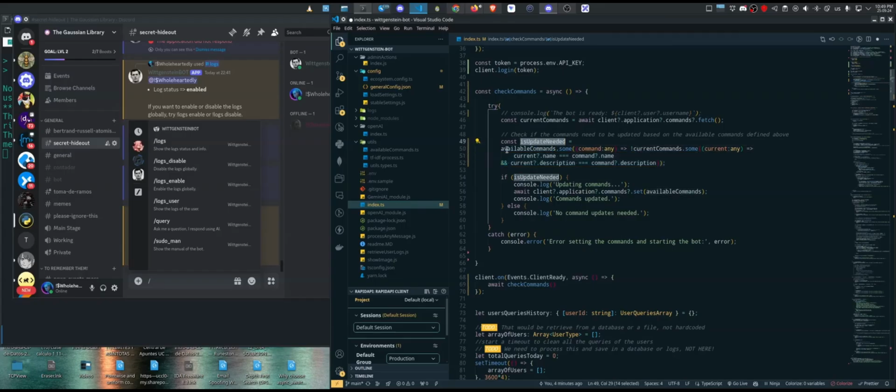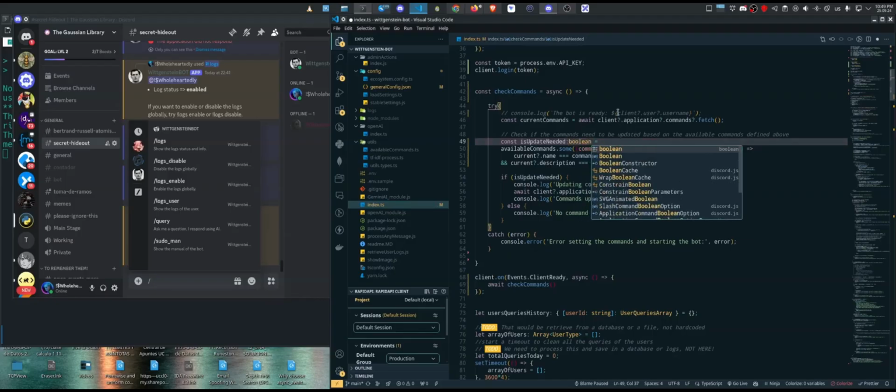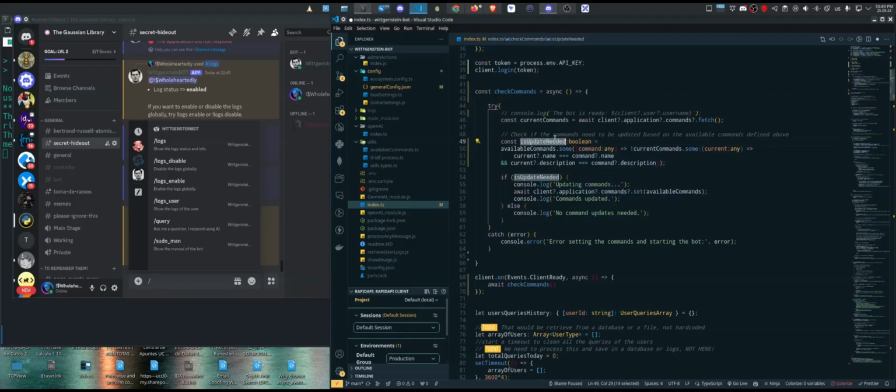Then I'm going to set a boolean right here, and if there is some change in my file, that means that I need to update the command. So I'm doing a petition to the API of Discord, setting the new commands, and if it's not changed, then I'm doing nothing.